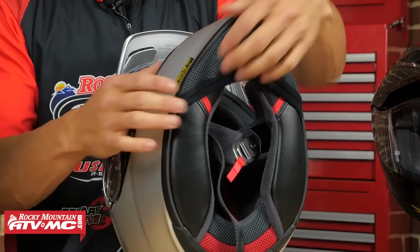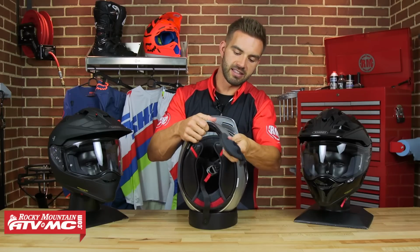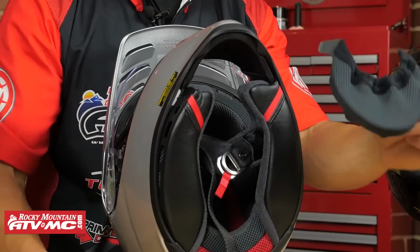Nice touch, that's gonna be removable. I'll actually pop it out right now. It's very simple to do. So for those cooler days, it's nice to pop that in. It's gonna keep some of the air out. It is also gonna help keep some of that noise down as well. So there's your chin skirt.